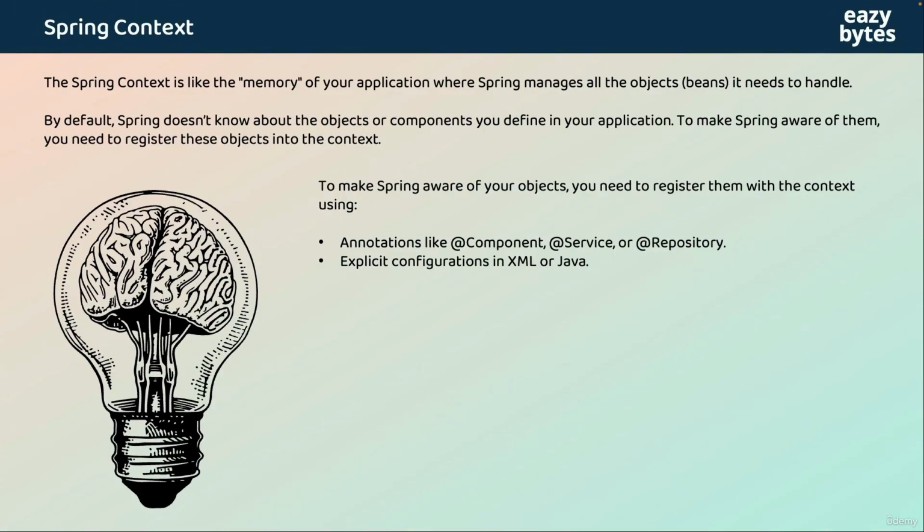To start the process of bean creation by Spring, we need to first make sure the Spring context object is created behind the scenes. Once the Spring context object is created, it is going to take care of creating all the beans based upon the configurations that we have done inside the classes. In simple words, we can remember Spring context is a memory of your application where the Spring framework is going to store all the beans information.